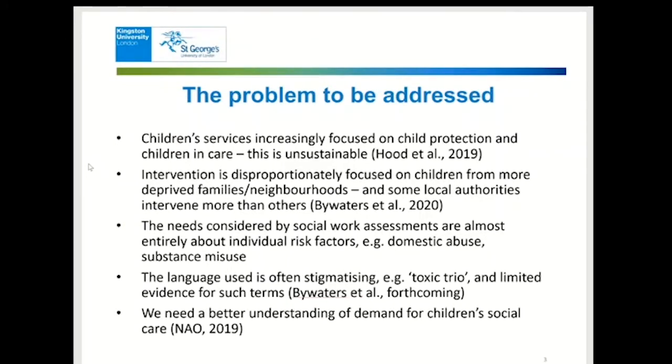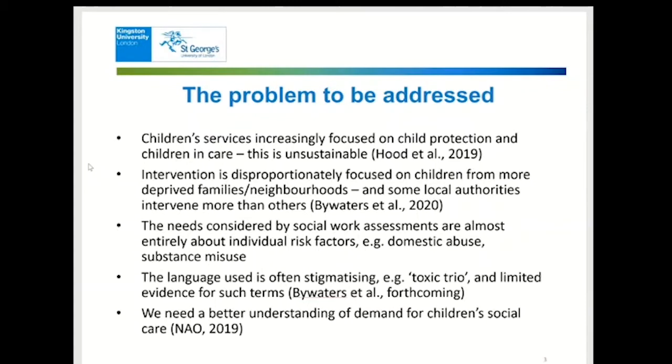So Paul Bywaters and colleagues, whose work I'm sure many of you will be familiar with, have researched these welfare inequalities and found what they called an inverse intervention law, which means that local authorities that are on the whole on average less deprived or more affluent areas tend to have higher rates of intervention once you allow for or control for the fact that you need to compare children that are at an equivalent level of deprivation themselves.